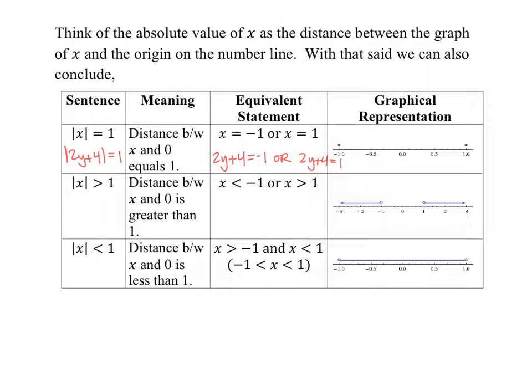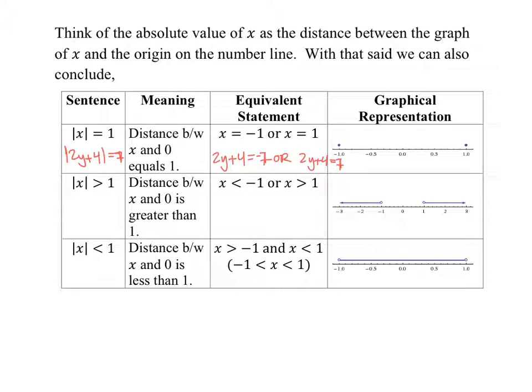So before you start solving, you have to set it equal to the positive or negative value. Because remember, whatever's on the inside of that absolute value could have been positive or it could have been negative earlier. But we know that the absolute value itself is equal to the positive 1, so the inside could have been 1 or it could have been -1. If instead of a 1, this had been like a 7 instead, let's make this a 7 in my red example. That becomes -7 or +7. Whatever it's equal to tells us that that's what the distance itself is.